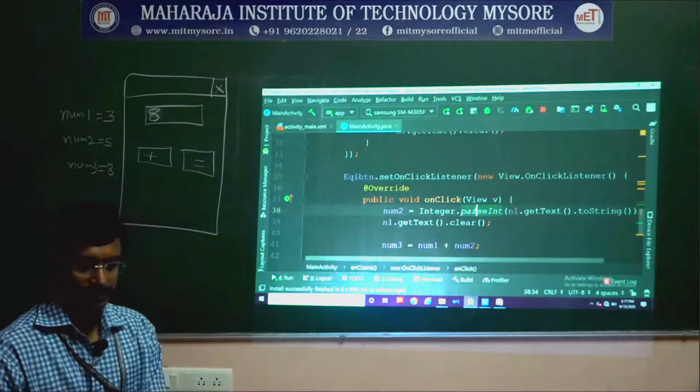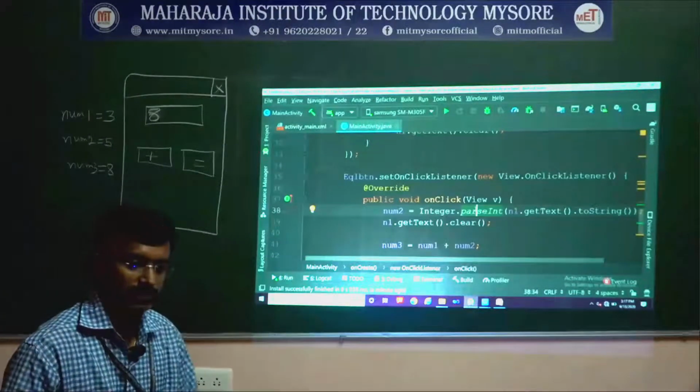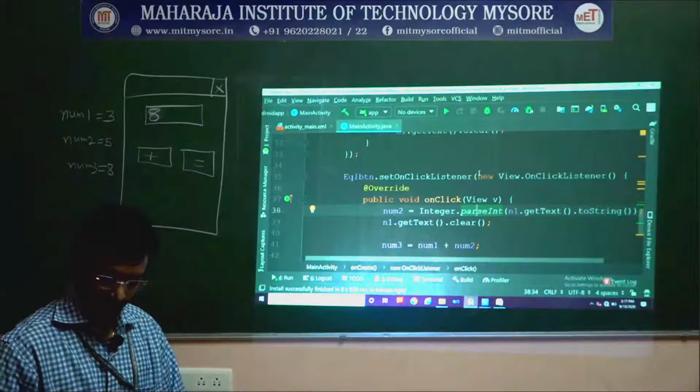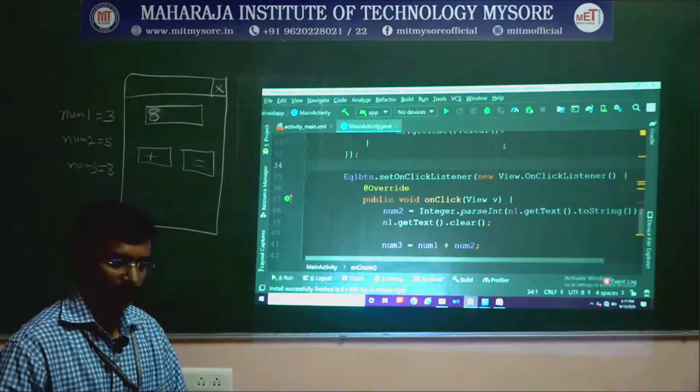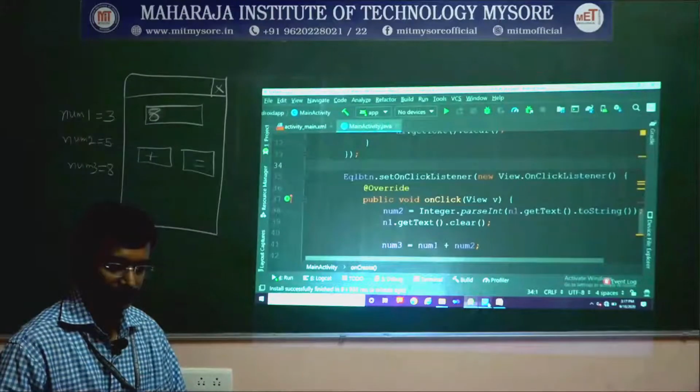Okay, with this, do you want to check it with the debug mode also? We can do that also. In the debug mode, how exactly does it work?